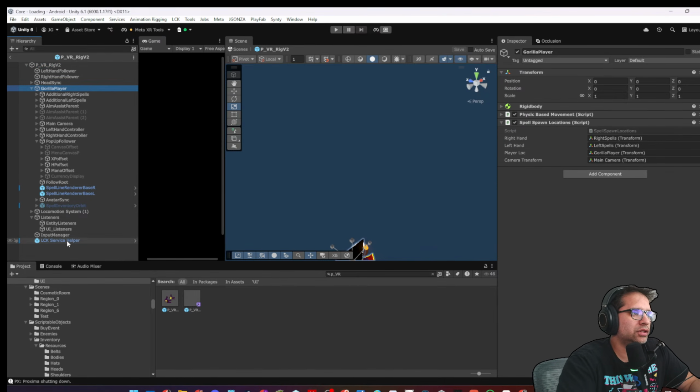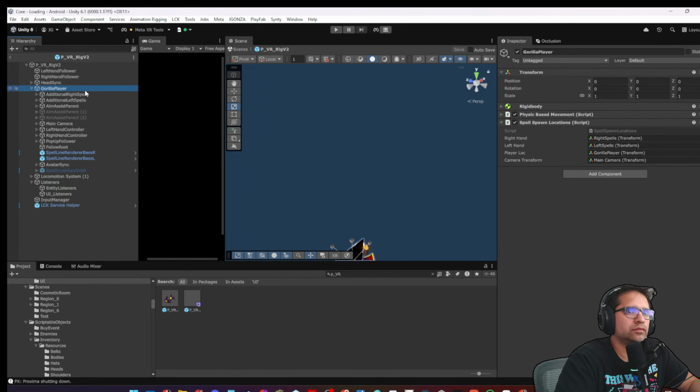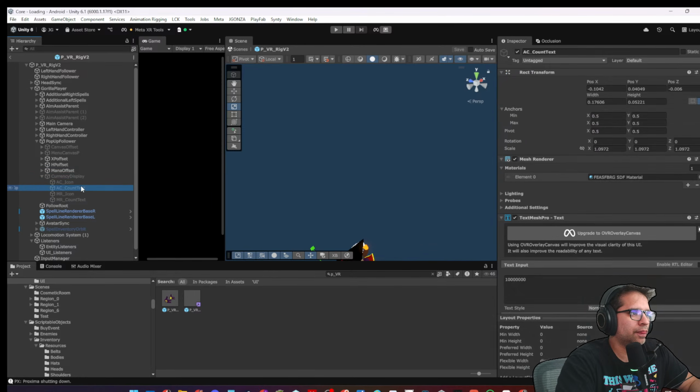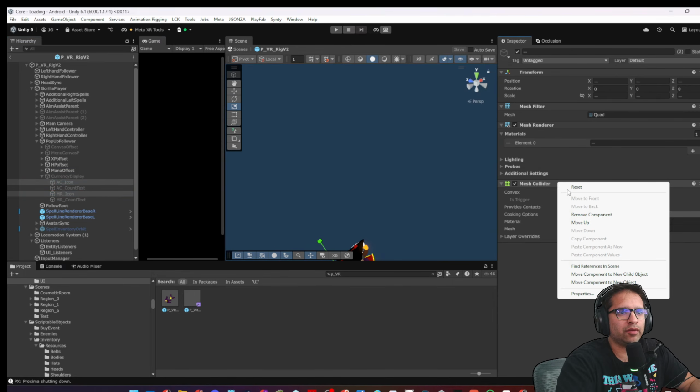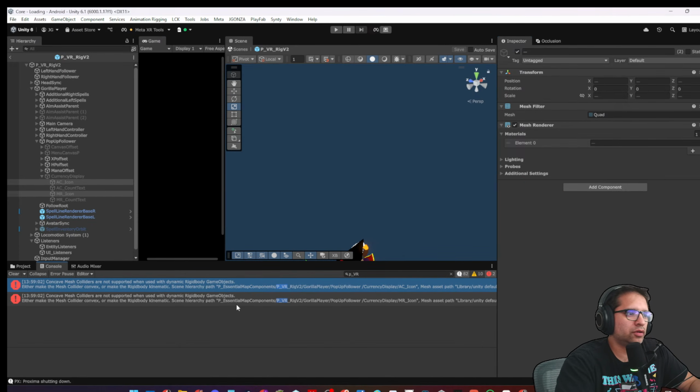Let me see. Okay, so the currency display, these icons have mesh collider and they don't need mesh collider. I don't know what it is saying, kinematic.